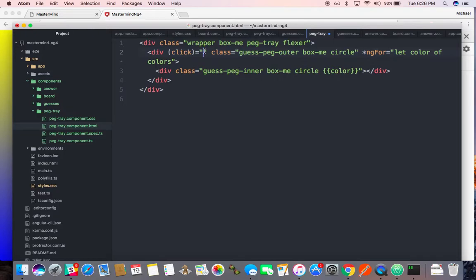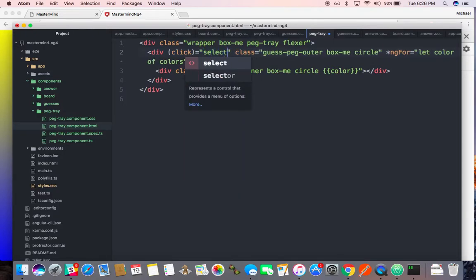And what's the function going to be? We're going to call it select color. So when I select that color, a few things need to happen, and some of them aren't as obvious as others, and that'll definitely come in when I do the services.